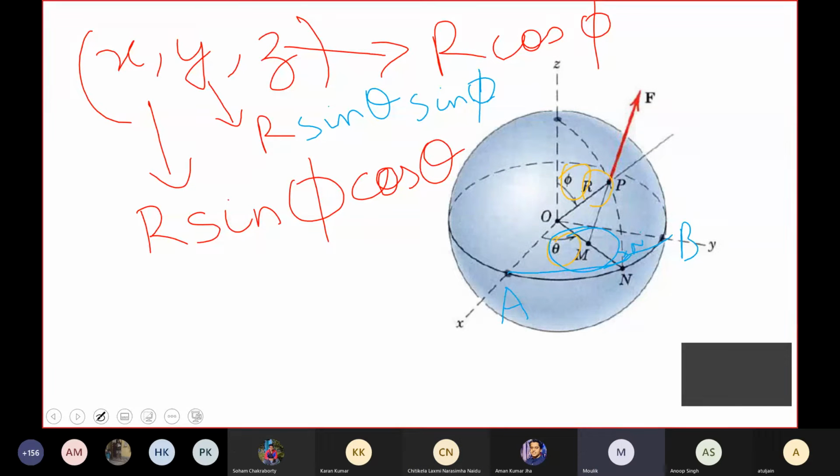That angle is 90 degree minus phi, I think so. Phi is given, sir, but you have written the x coordinate as r. You need two angles, no? To find out the point P in your spherical coordinate axis system, you need r, phi, and theta. Theta is given, no? To locate point P, theta and phi is given. That's what I'm saying, yes. So there is some interpretation going on in this problem. Everything is not explicitly mentioned. You have to look at the figure and understand.